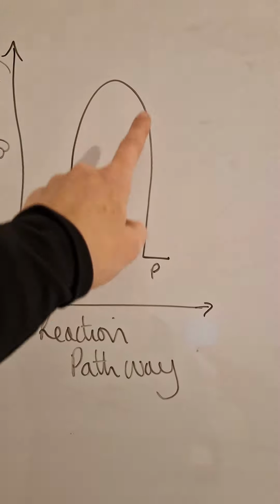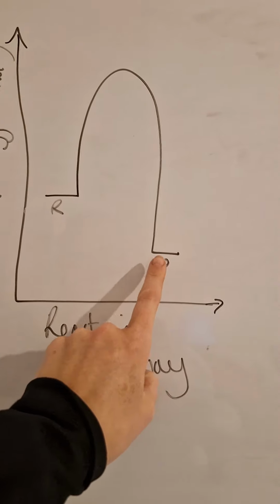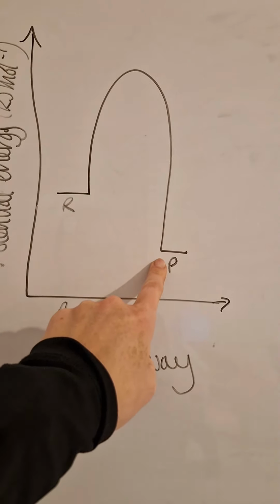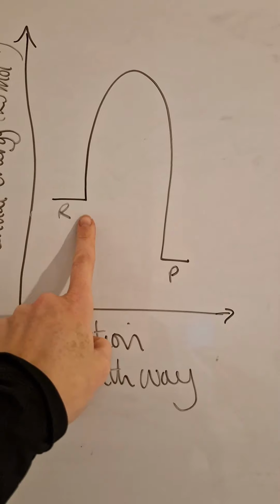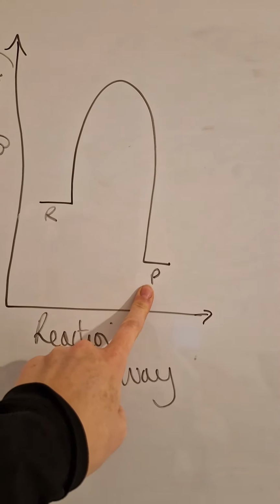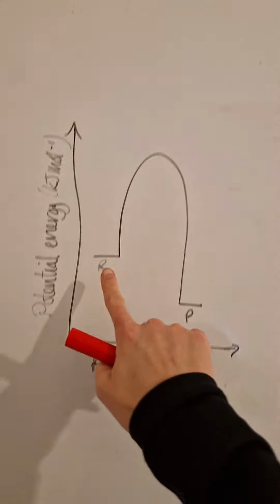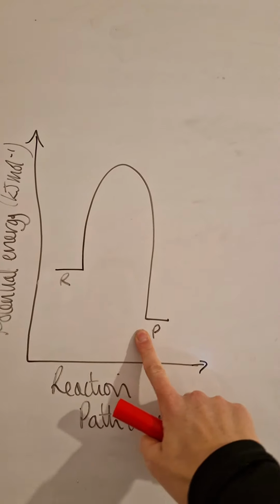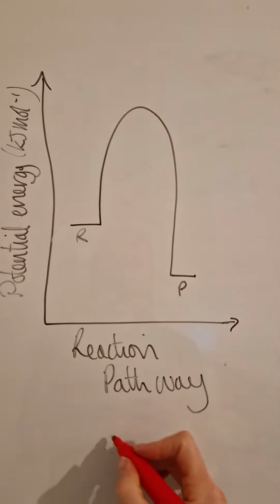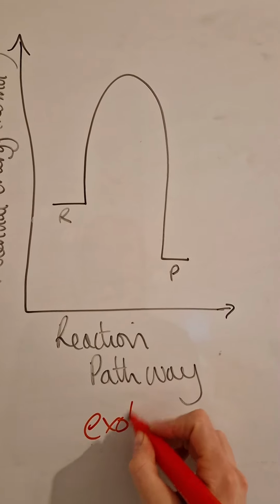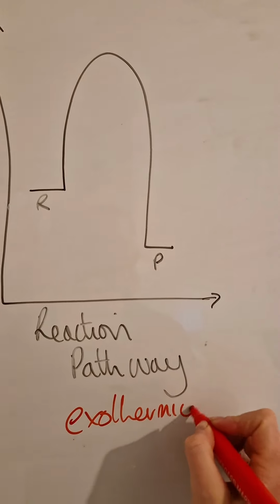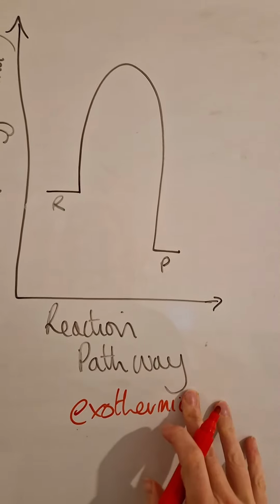You then press some buttons, and by the time you leave the cash machine, your bank balance is down to here. Because your bank balance has dropped, that's like you've taken money out, which means as far as the reaction goes, there's energy being released, like you've taken energy out of the reaction. So because your bank balance is less by the time you leave the cash machine, this is an exothermic reaction. You have taken energy out of the reaction.